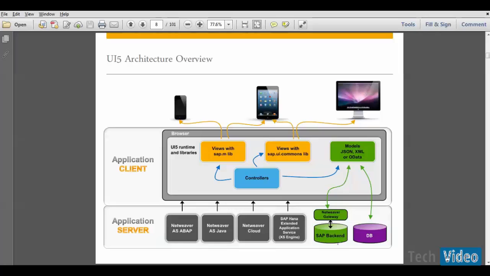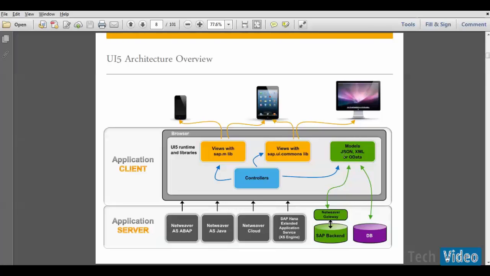Whenever you have an SAP backend like ABAP tables, you can make use of it through NetWeaver Gateway. Gateway develops web services and gives them to the UI5 application, in any of the formats.